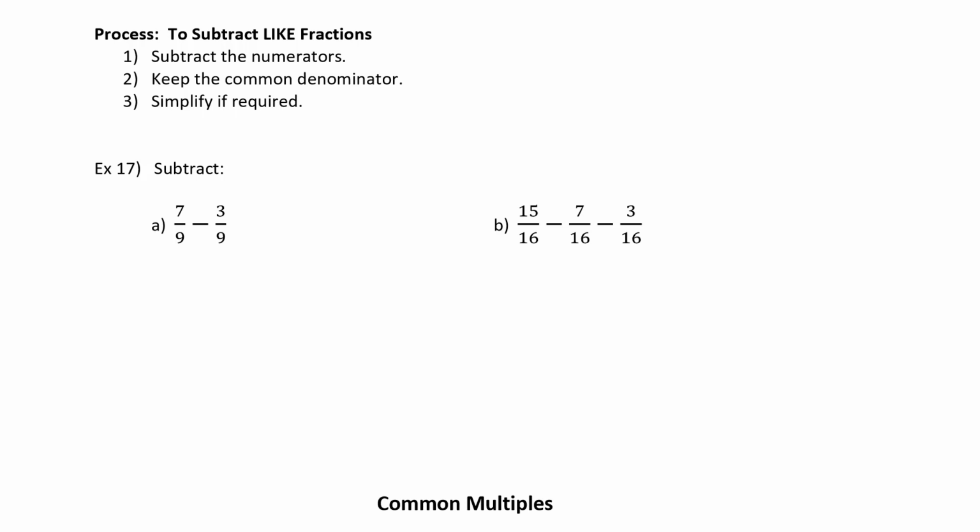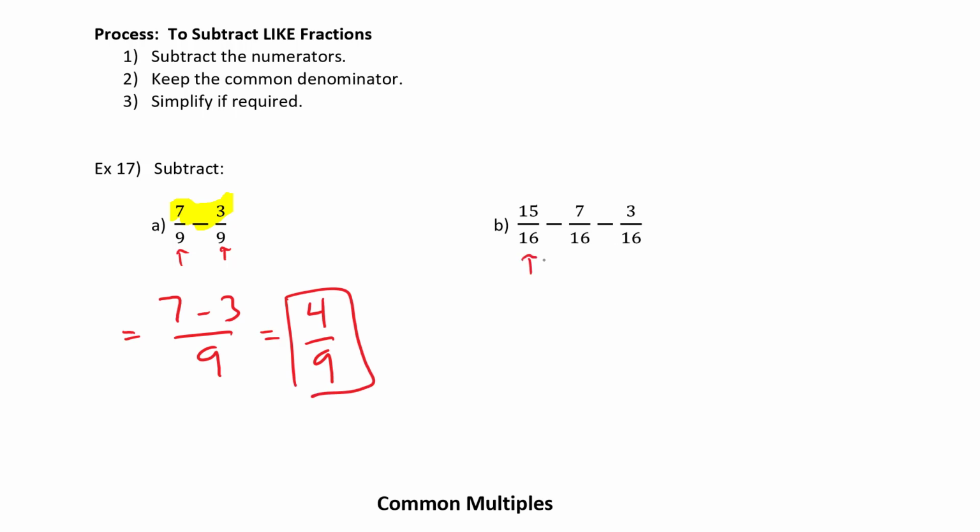So we double check here now. You can see 9 and 9, same denominator. These are like fractions. Now we're going to do 7 minus 3. The negative sign is associated with the 3 over 9. So the negative sign comes along with that. So 7 minus 3 over 9. 7 minus 3 is 4 over 9. Then ask yourself, can I simplify that down more? No, I cannot. So that's the final answer.